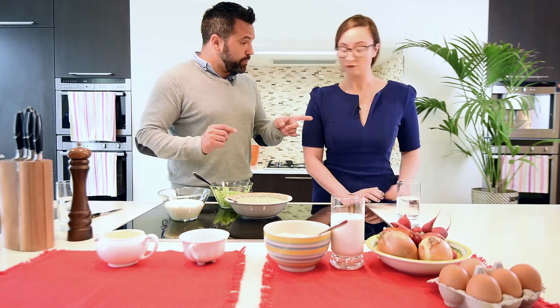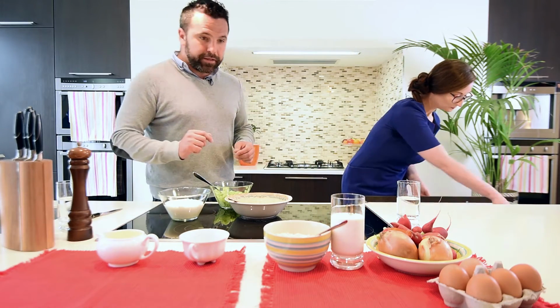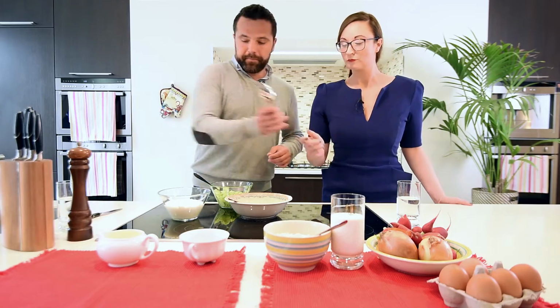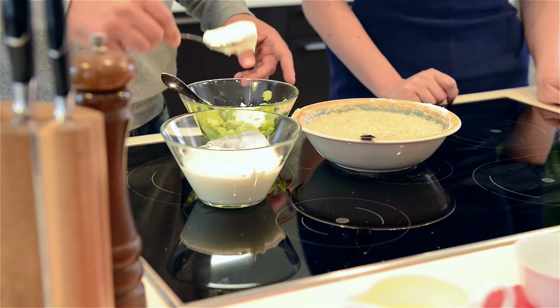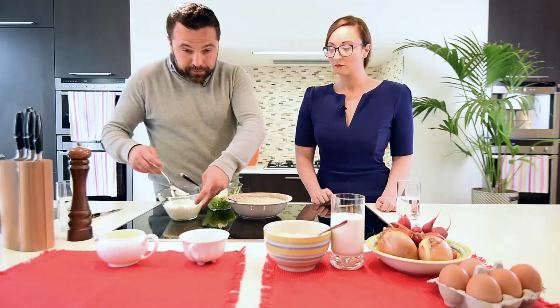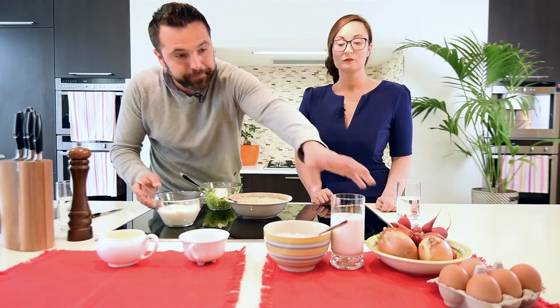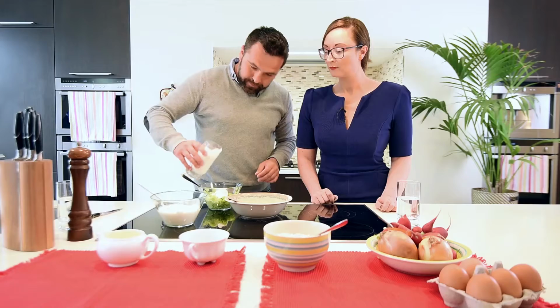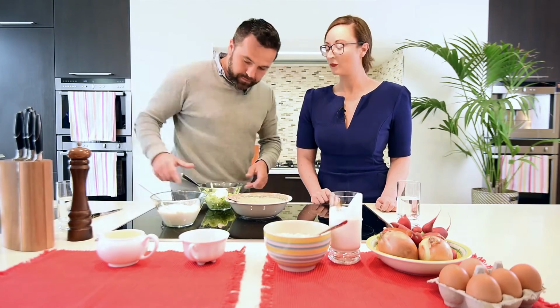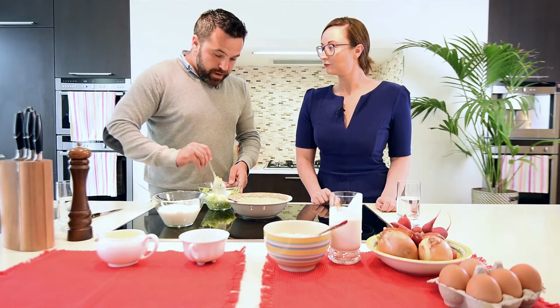So, would you mind passing me a spoon? We're gonna add 2 spoonfuls of cream. And we're going to add some double cream there as well. I actually would have used vinegar in mine. Yeah, you could add a little bit of vinegar or lemon to change the taste.